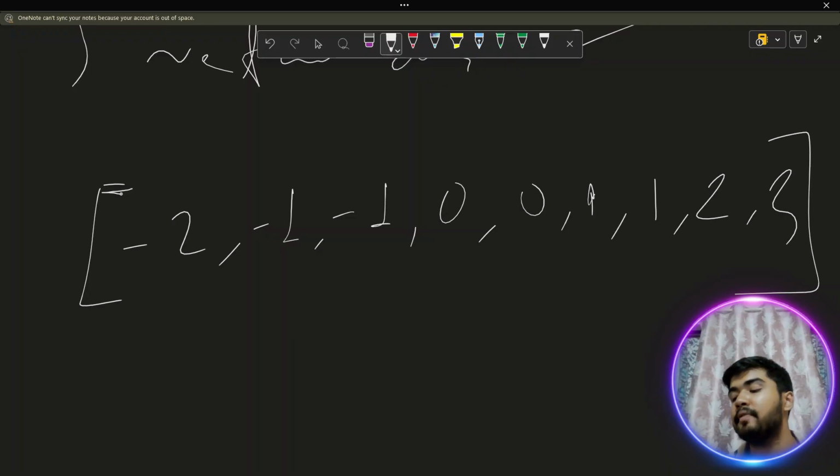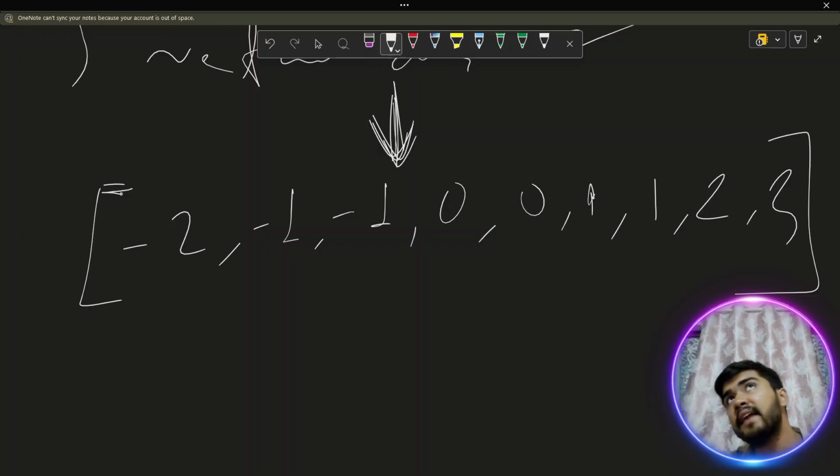So let's suppose we have these elements. Now how can we fit binary search here? We just want to know how many negative integers are in our array. How can we do so? If we can point to this index, because we know from this index we have started.